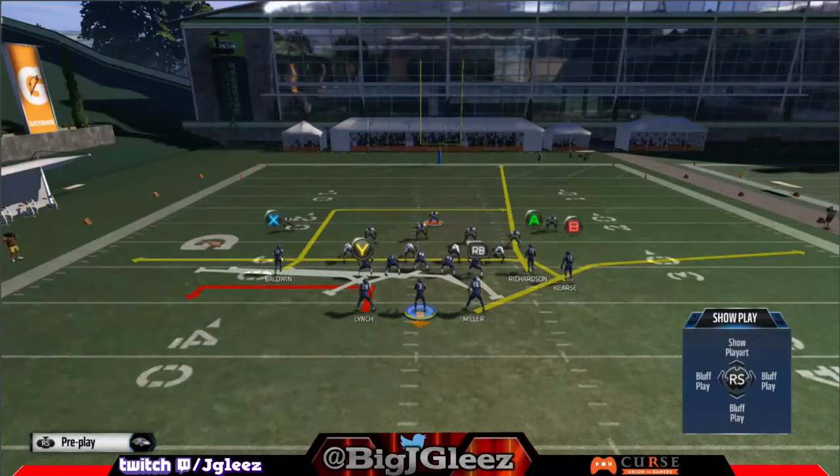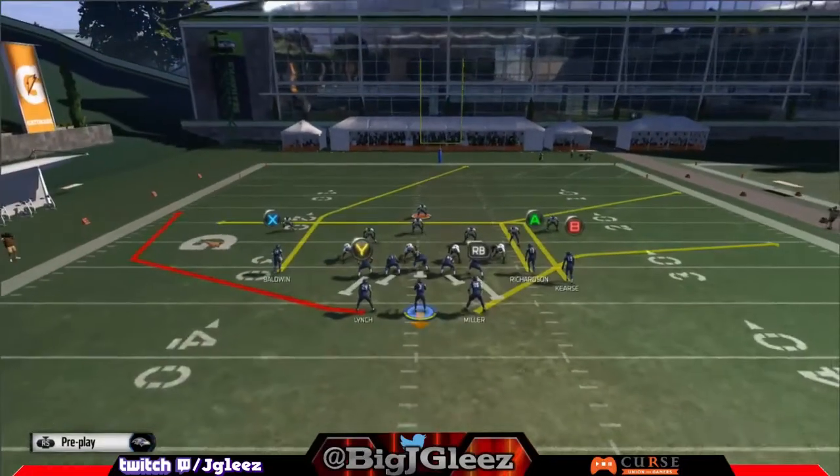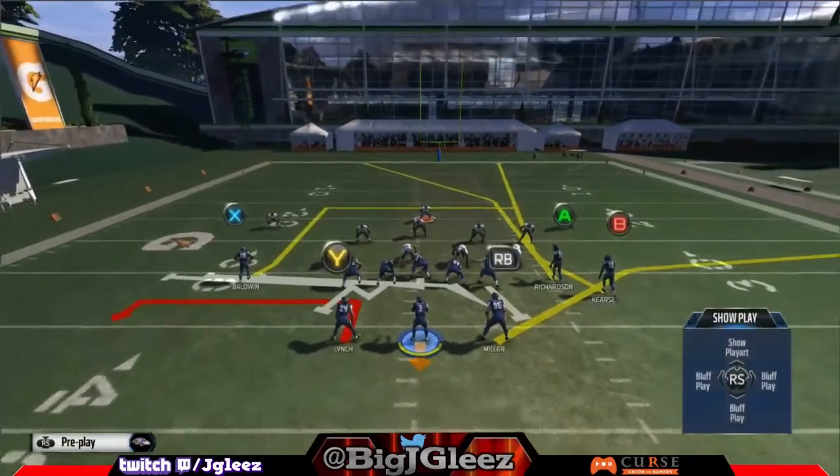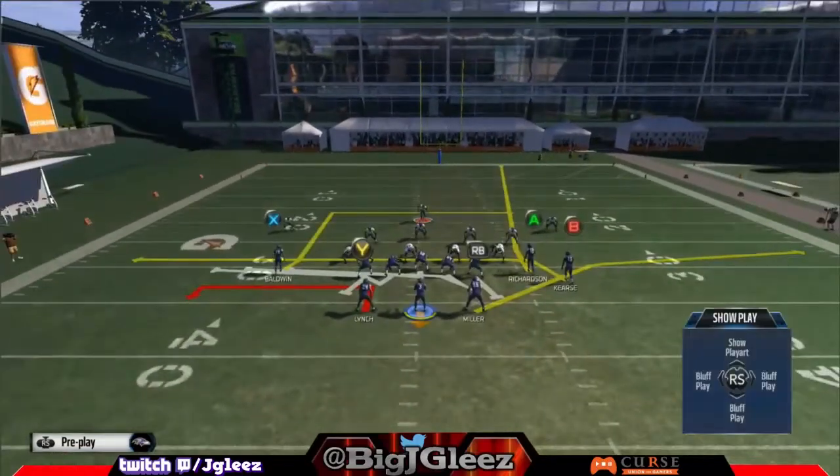You have to go in and look at the play art and understand the difference between certain routes, because when you look at the play in the play call screen, they may look exactly the same, but when you come out here, you can see that that route's different, and I'll actually audible and show you. See how the route's different? A lot of times, people will think it's the same route, but it's not. It's actually different.